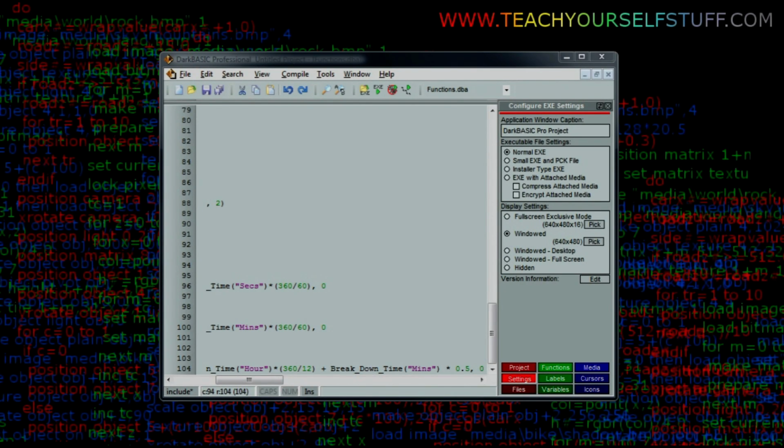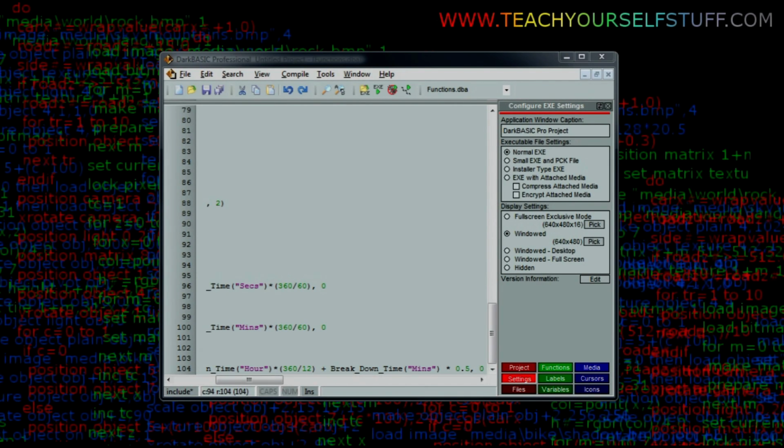And because it's basically a 30-degree angle between 1 o'clock, 2 o'clock, 3 o'clock, etc. Mins is 60 seconds, so all I actually have to do is divide that by half, or times it by 0.5, which is the same thing. And we basically have a 30-degree angle.